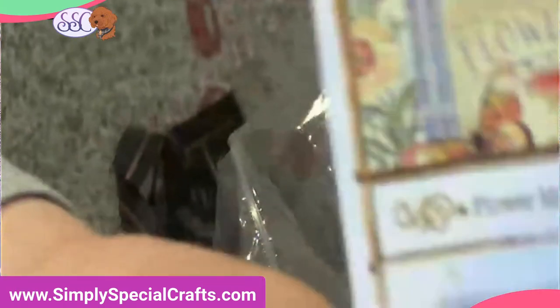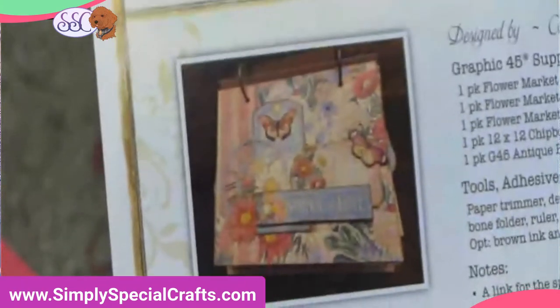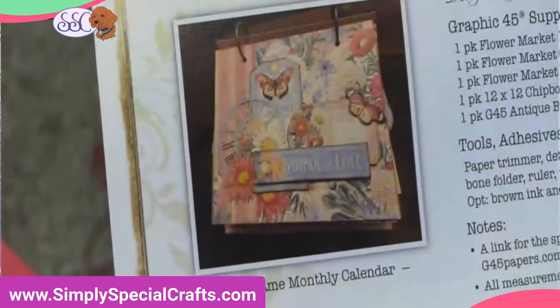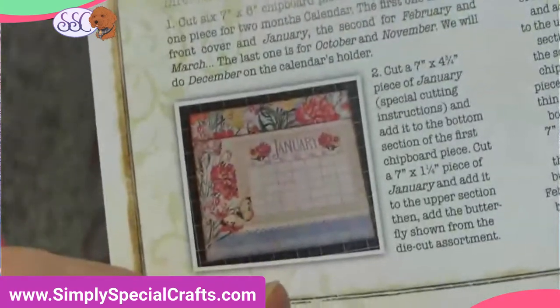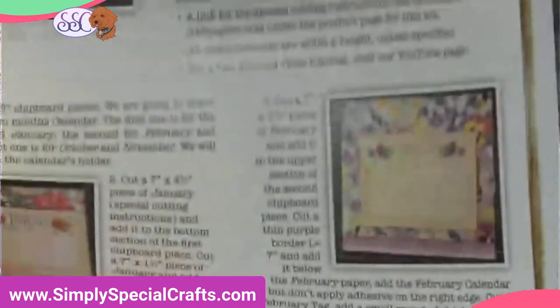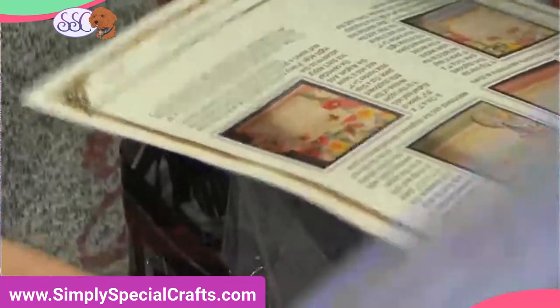This is the one that Roberta's been asking for. This is the calendar we're going to make. It's on an easel flip frame. We'll create the little easel, and then we'll create all of our calendar pages. This will have to be a Saturday project. And it's going to take a little time to do this, but it's going to be beautiful and fun.